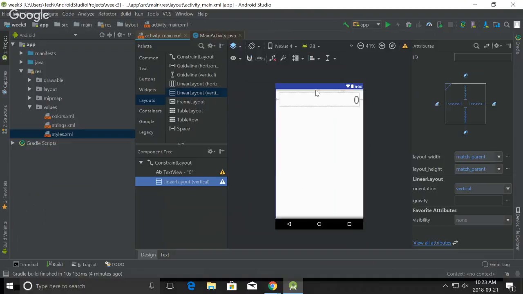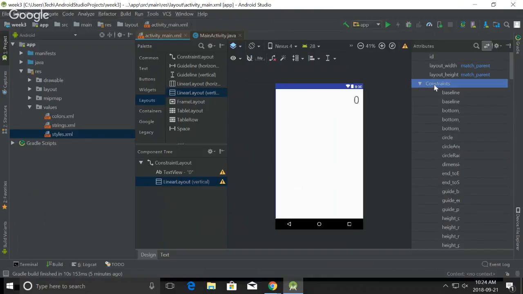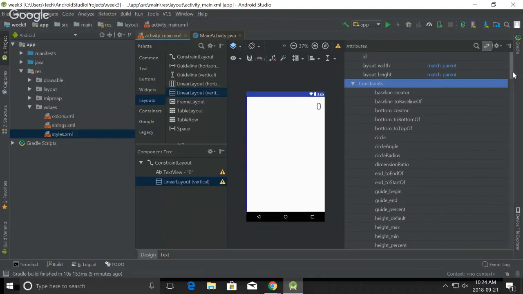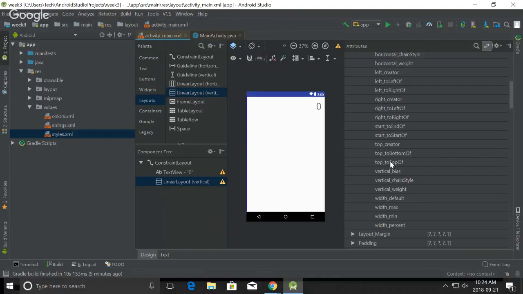And since we are here, I will add the constraints automatically, right? So I want this layout to be attached, but I want it to be attached to the label, right? So I will find, I'm switching to the long view of constraints. I will find the constraint that is called top to bottom of, should be somewhere on the bottom of this list. Top to bottom of.